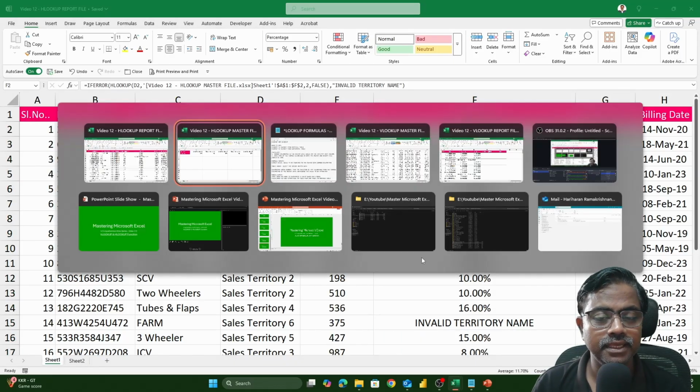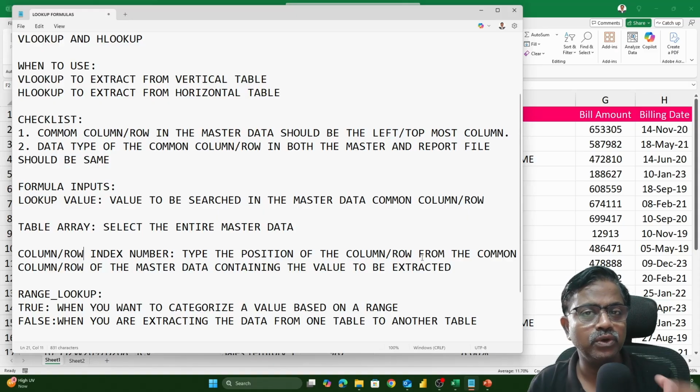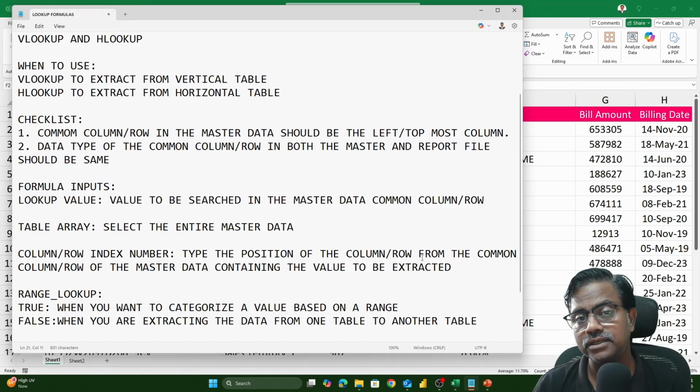That is taking us to the end of the video. In this video, what you have understood is when you need the VLOOKUP and HLOOKUP formulas, what are the things you have to check before writing the formula, how you decide when to use VLOOKUP and when to use HLOOKUP, and what is the meaning of each and every input in the formula. If you ask me honestly, the scope of using HLOOKUP is very minimal because most of the time the data we are using is in a vertical layout. So VLOOKUP will be dominating too much in your Excel experience rather than HLOOKUP. Some people convert the horizontal table into a vertical table and still use VLOOKUP only.